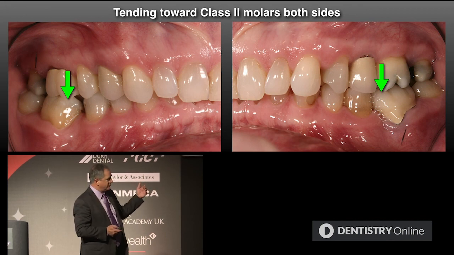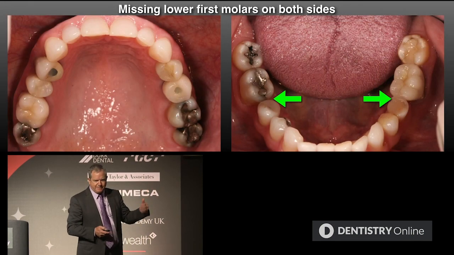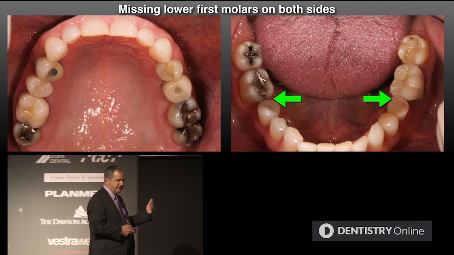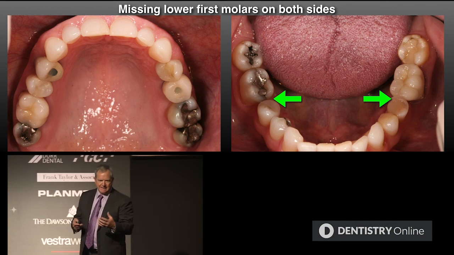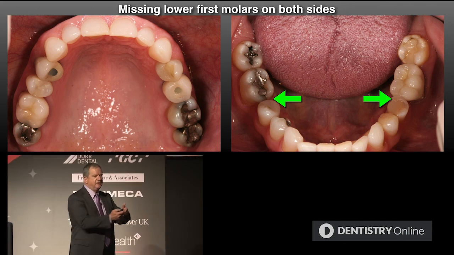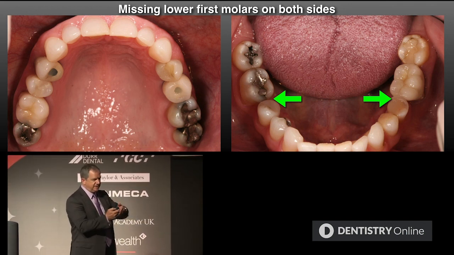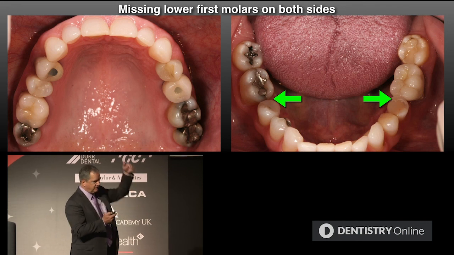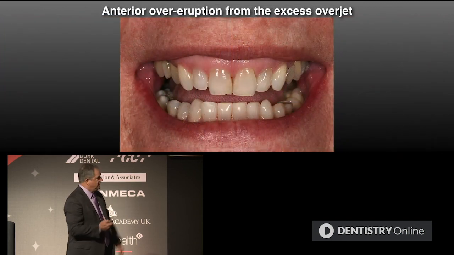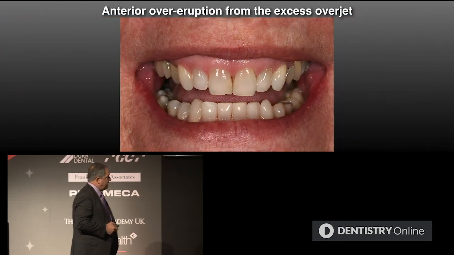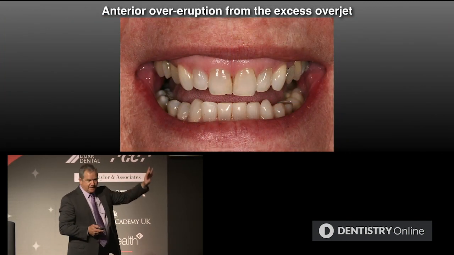She's missing first molars. What happens when you lose your lower first molars very early? You get a short arch. What happens when the lower arch is too short? You get too much overjet. You get too much overjet, what do the upper teeth do? They come down. Lower teeth go up. So, that's what she doesn't like.